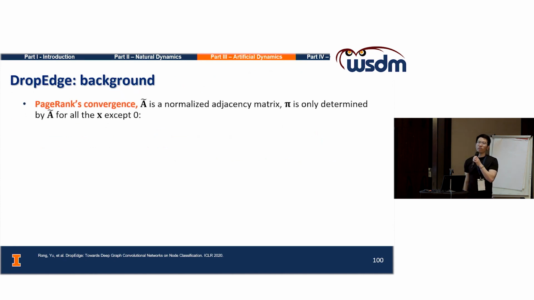So we will start from the convergence of PageRank. If we appropriately normalize the adjacency matrix as Â, and we keep doing power iterations to continue the diffusion process, and we multiply this powered adjacency matrix with the node feature vector X, we find that finally the diffused node vector will converge to a vector π. And the important part is that this converged vector π is independent of the selection of the initial node feature X. What does it mean? It means the given node feature is missing, right?